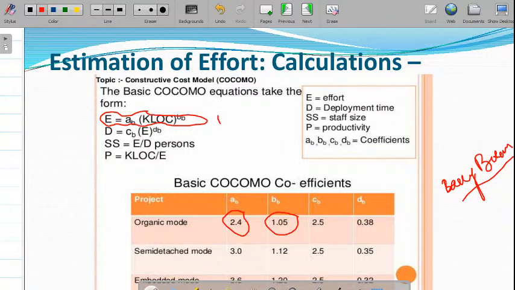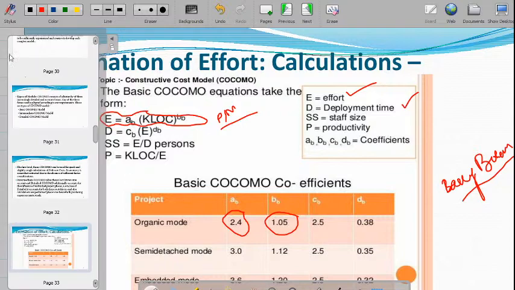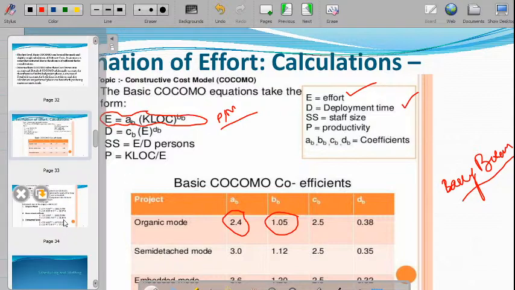Effort means person-months, how many persons' effort is required for the development of the project. E is effort, D is deployment time. There are various models available, but this COCOMO model gives more accuracy.